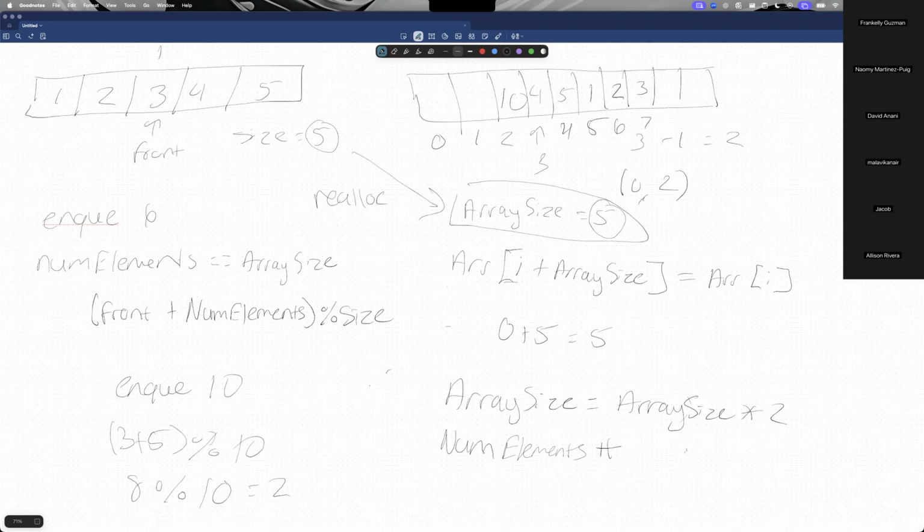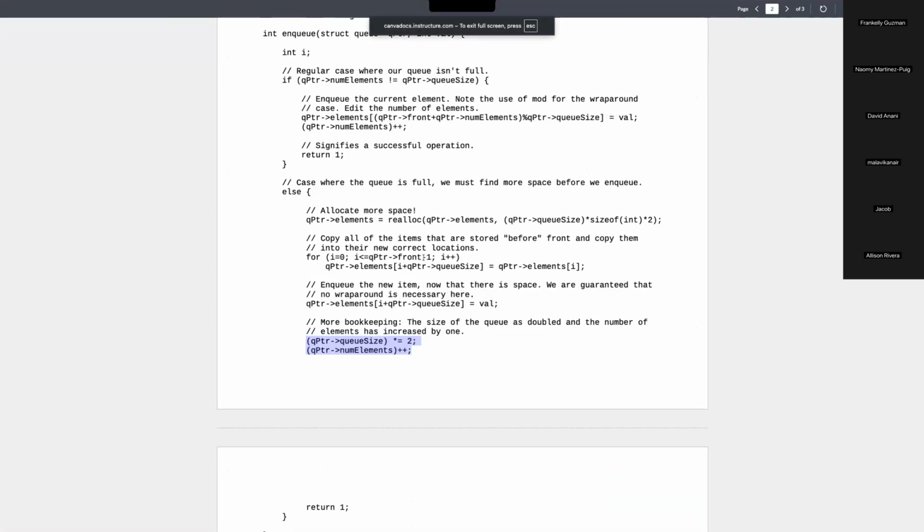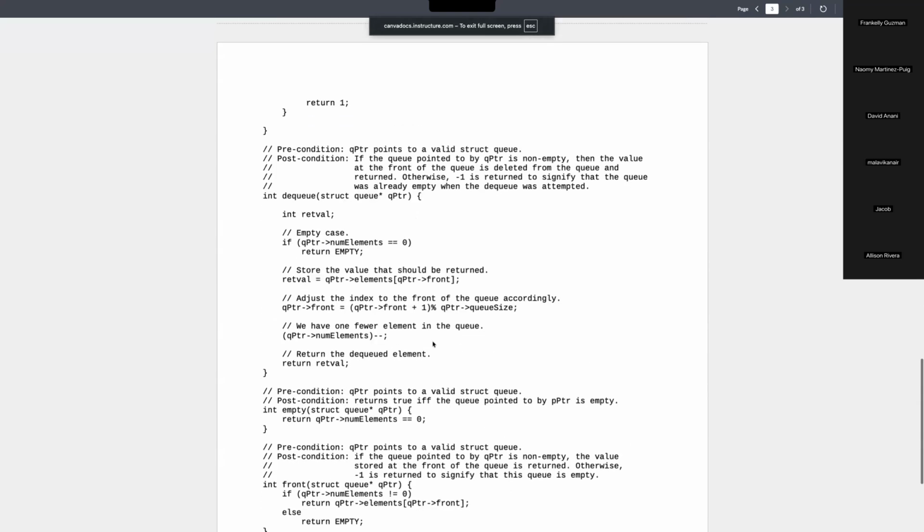And then I believe if you wanted to dequeue in a circular queue, it was front plus 1 mod size, if I'm not mistaken. I'm pretty sure. Let me double check that. Dequeue, dequeue. Bam. Look at that.